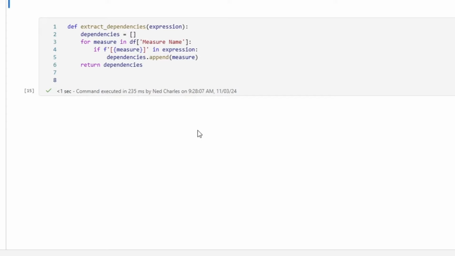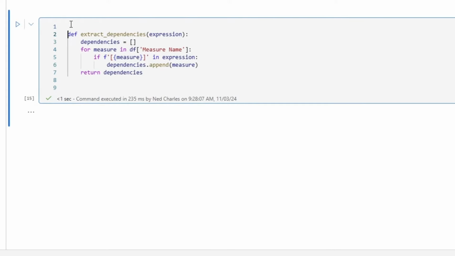Okay, and then I'm going to go in here, and we'll add a comment, and this will be a Python function to parse the DAX formulas and return measures within. Okay, because that's what we're doing there.